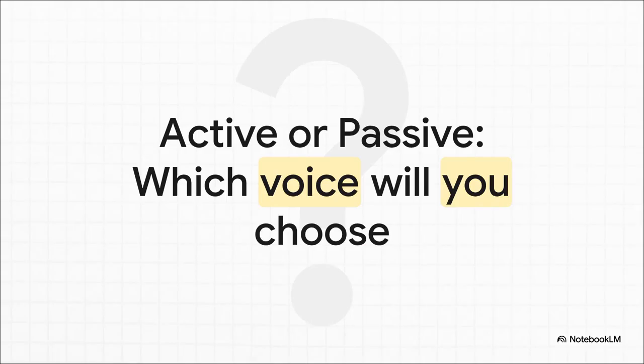And that, right there, is the real power. This was never just about grammar, was it? It's about control. It's about being intentional. It's a conscious choice that you get to make every single time you communicate. So, next time you're writing something, just ask yourself, what's the story I'm trying to tell? And who or what is the star of my show?